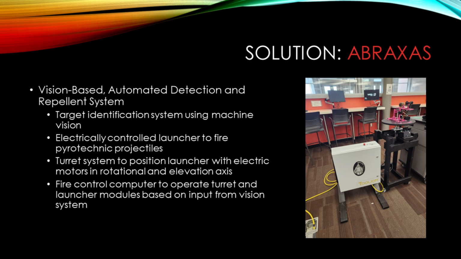This is our solution, Abraxas. Abraxas is a vision-based automated detection and repellent system. It uses motion-based camera vision to detect incoming threats. It has 2 electric motors to position a pyrotechnic projectile launcher. The launcher is triggered by an electric solenoid. The entire system is controlled by an STM32H microprocessor that is on a custom-built PCB board.